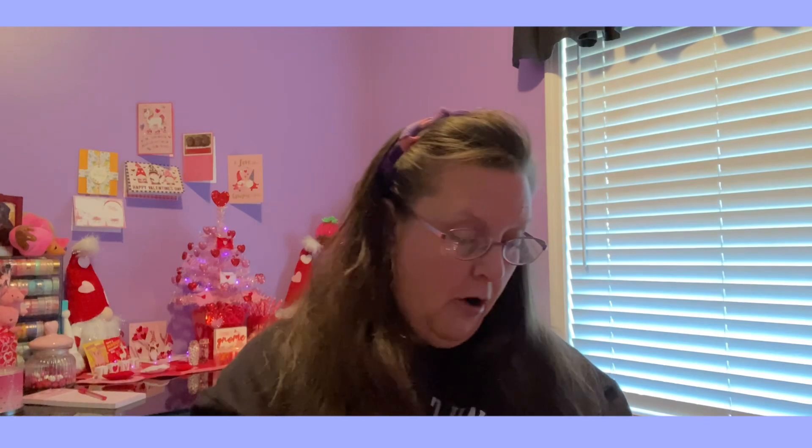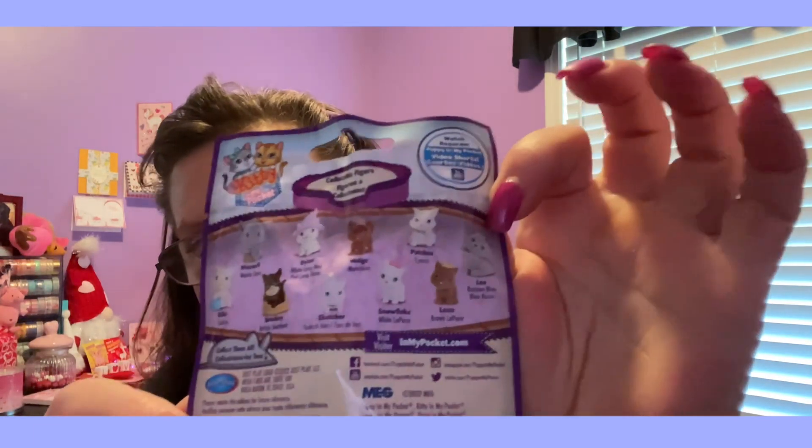So I talked about blind bags. I found one, two, three new blind bags. Let's start with — I showed you Puppy in Your Pocket the other day; well, now we have Kitty in My Pocket. I love this purple packaging. There are ten different kitty cats you can get. Here's what they look like on the back — super cute. I always shake them down before opening. It's like scratching off lottery tickets.